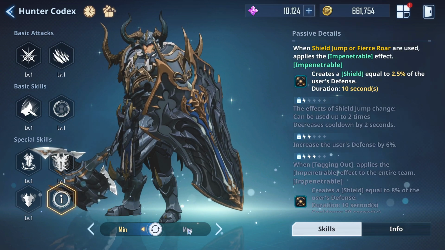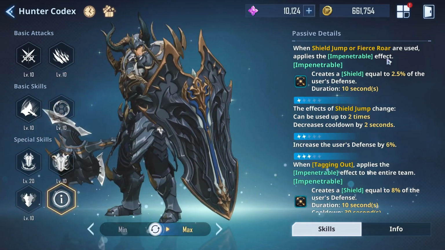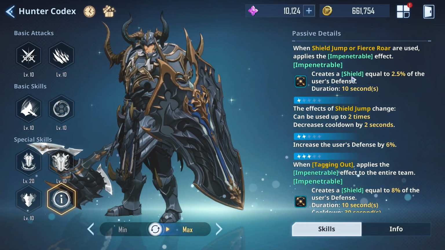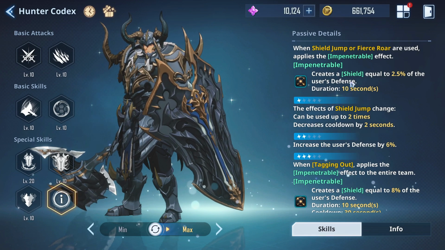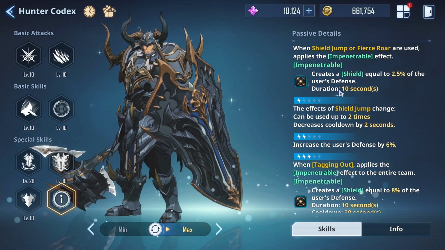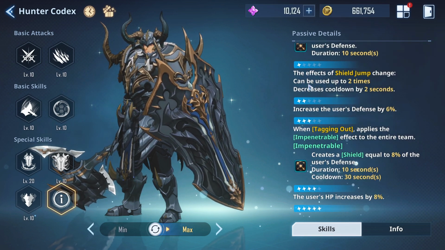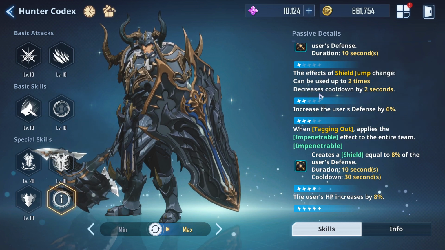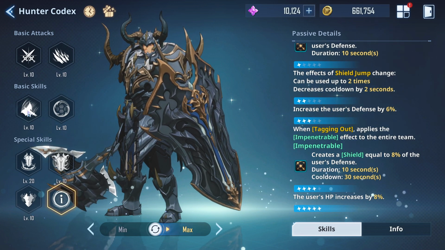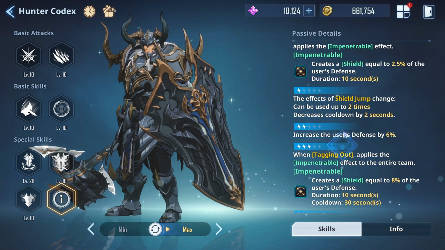Heading over to the passives now. So when shield jump or fierce roar are used, it applies impenetrable. Creates a shield equal to 2.5% of the user's defense. And I believe this is just for himself. So if you start going into the dupe side of things, the effect of shield jump changes. It can be used up to 2 times. So that's just helping out in the damage side of things, and furthermore in the breaking side of things.